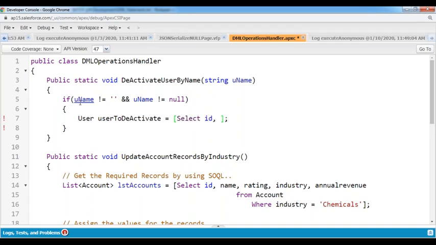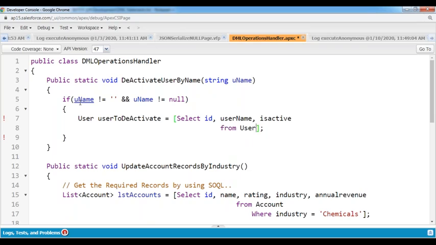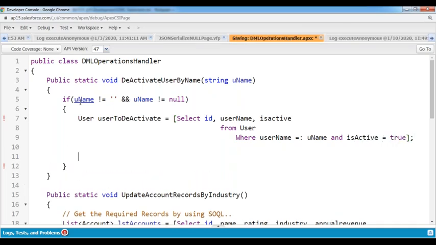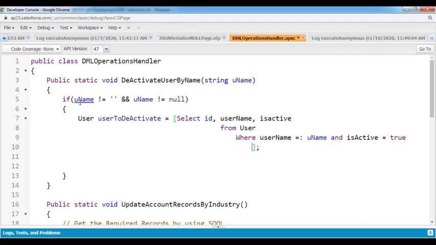Select ID of the user record, username, is active from the user object, where username equals colon the parameter and is active equals true. So whatever user is available in active status based on that name, and that too I'm giving the limit clause also here.